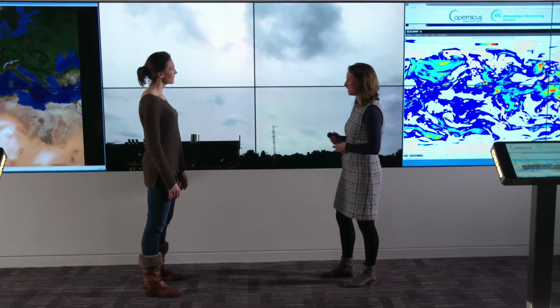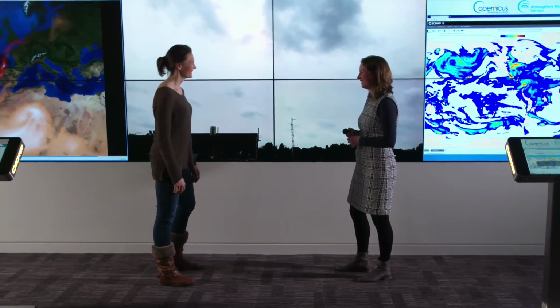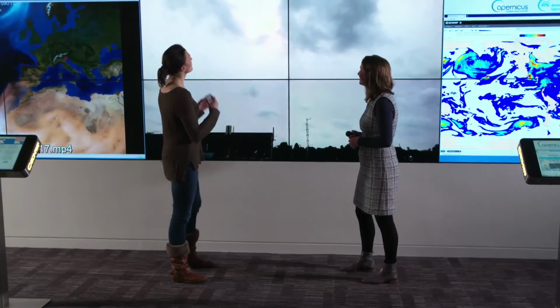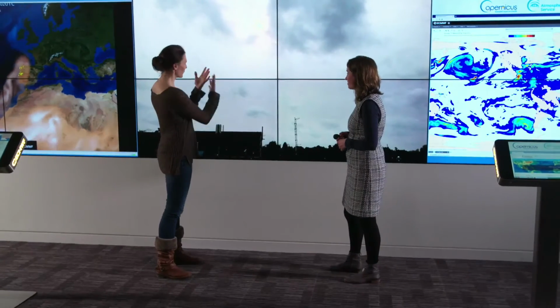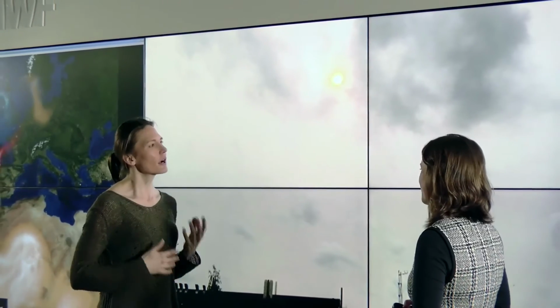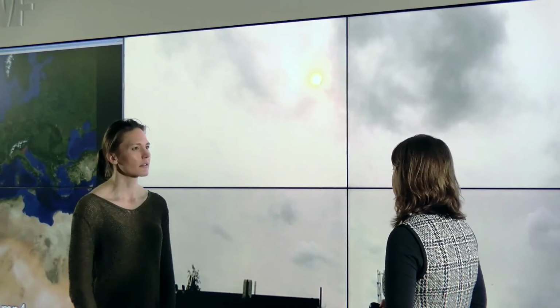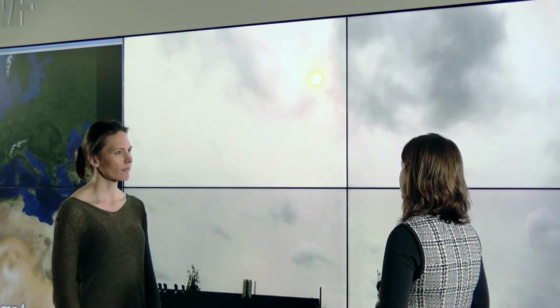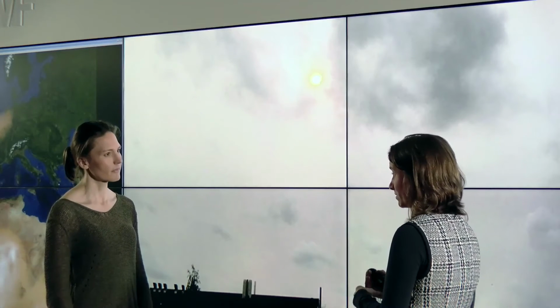But yes, the number goes up, and then you have something like this that occurs. I mean, this is very dramatic and noticeable, but yeah. So this is the sort of thing you can imagine being able to measure from a satellite. When the whole sky has gone a funny colour, you would be able to see that from high up. So how useful is satellite data in studying these tiny particles? Well, it's very useful in that it gives us an overall idea of how much aerosol there might be in a column of the atmosphere.